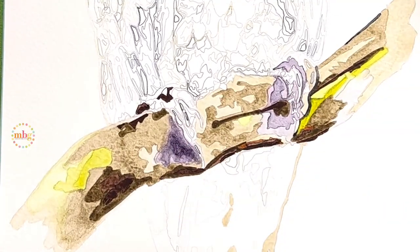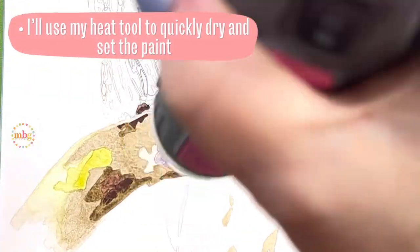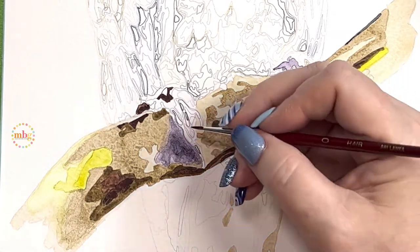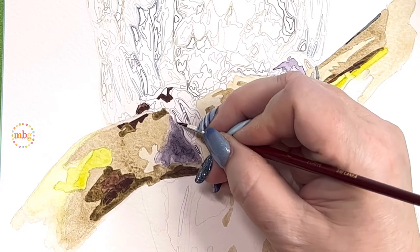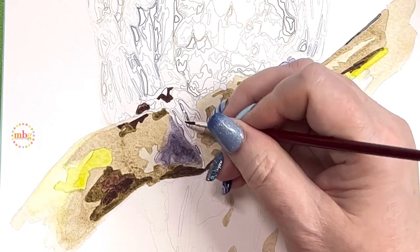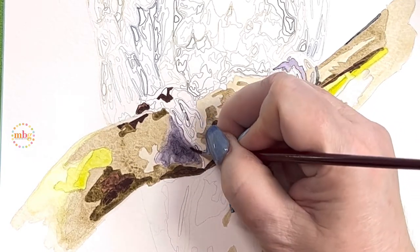Back a little depth right there to the center, but it's not going to stay in the center as long as it's wet. Now, when you use the heat tool, you want to keep it back 4 or 5 inches away from your paper and keep it moving, and that way it doesn't burn your paper. Now, what I noticed is as that dried, that this needs to be a lighter tint of that color.